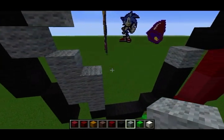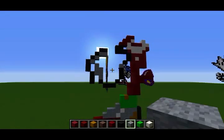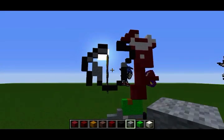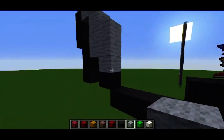And then we start making some detail. Because you might already notice, this is one of his gloves. One of his giant knuckle gloves. Knuffle Bunny! No, sorry, I didn't mean to do that.